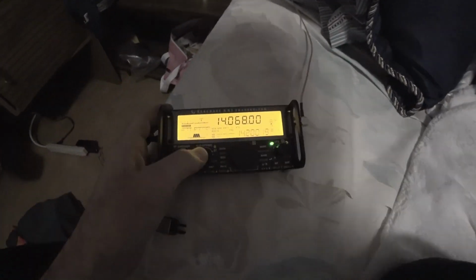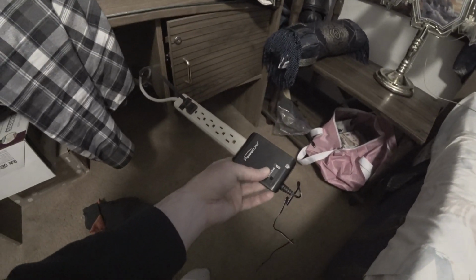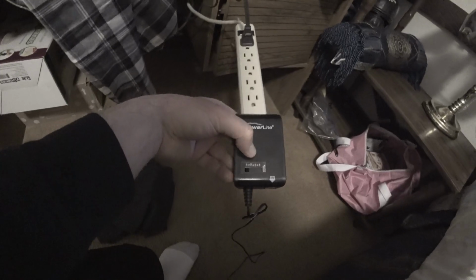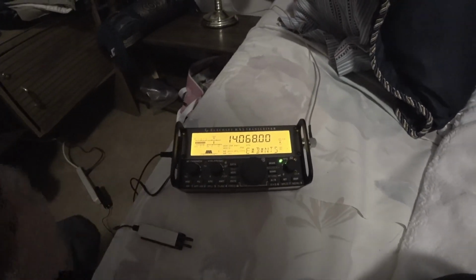So I realized something. Whenever I try to go over 5 watts, roughly, it will fail because of this power supply. I forgot my power supply wire, so I ran out and got this variable thing, and it goes up to 12 volts. And if you try to push out more than 5 watts, it shuts down.